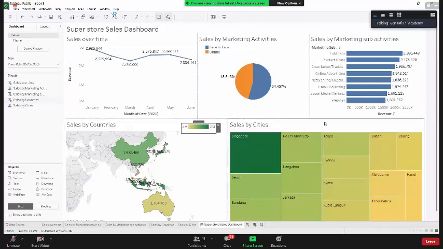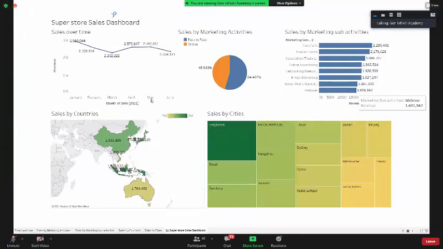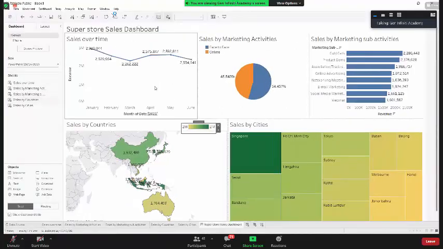In order for you to make this, now this is still a very static kind of infographic or dashboard that we can create. But I'm going to teach you how to make this interactive. If your boss asks you, can you tell me how's Singapore doing? I only want the data from Singapore. Do you have to go back to your Excel sheet and only extract Singapore data and come back to Tableau, then create the graphs and charts again? The answer is no. So we are going to make this dashboard interactive. And how do we do that?